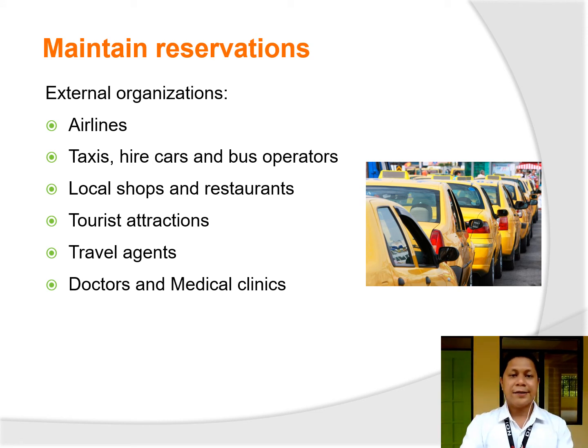First, we have the airlines. It might pertain to bookings for travel, the availability, arrival details, or arrangements need to be in place. Staffing levels will have to be increased, as well as catering requirements for onboard meals. Taxis, hire cars, and bus operators. With increased volume of tourists in your city, the transport industry will need to increase the number of vehicles and drivers available.